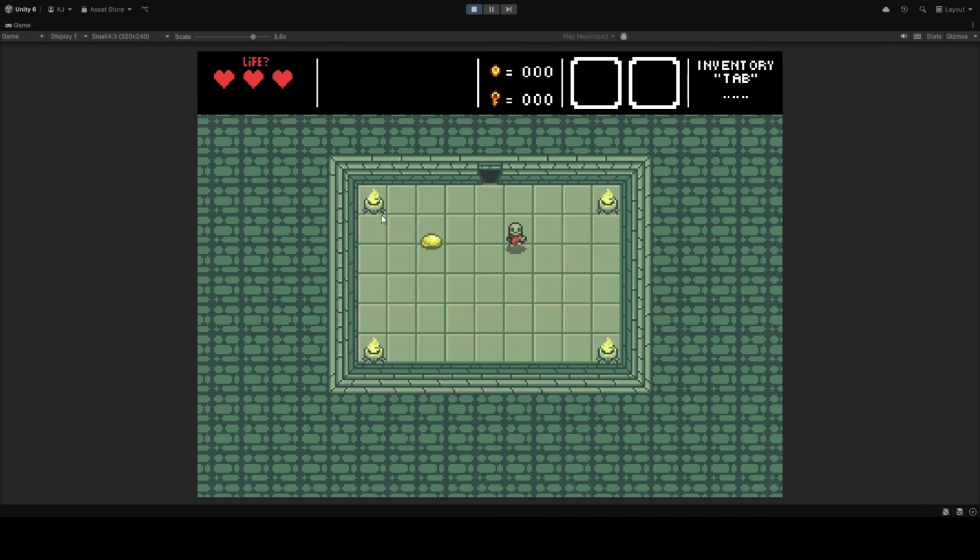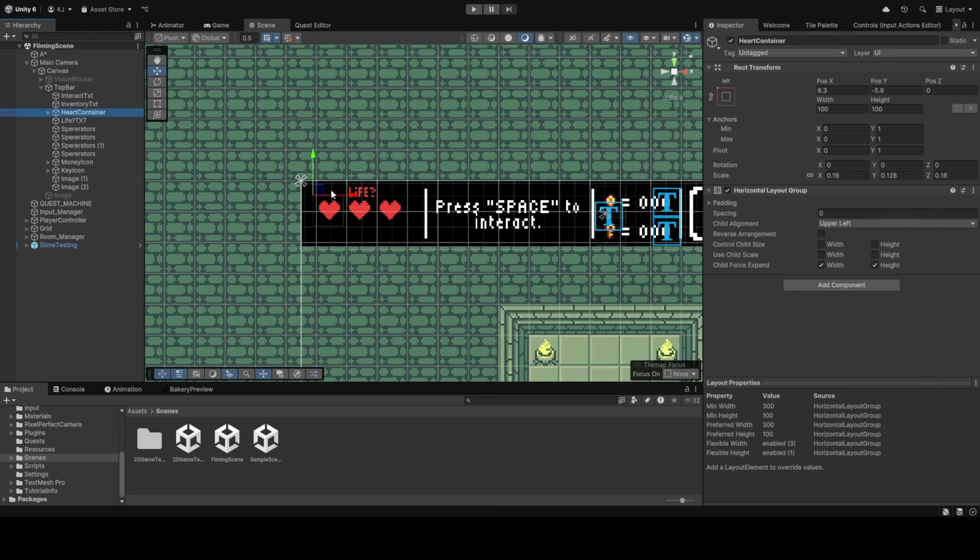You may also notice that I added some other stuff to this top bar. Currently, these visuals are purely intended to display what I want this top bar to look like in the future. You may also notice that the hearts are a little off-center. This is because I want to add the ability for the player to gain heart containers in the future. The extra heart containers will fill in the empty space.